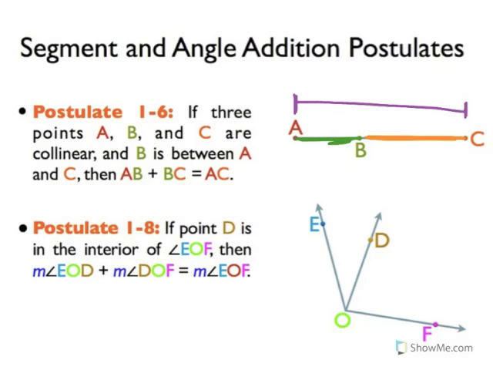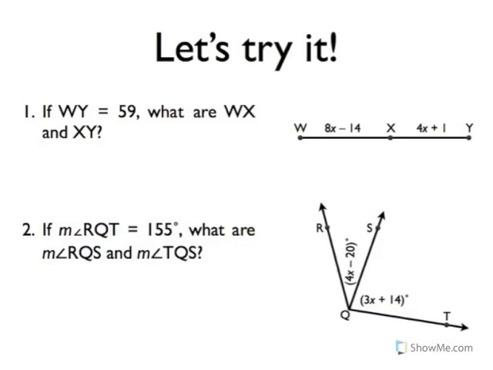And the angle addition postulate says that if point D is in the interior of angle EOF, like we have in our figure over there, then the measure of angle EOD plus the measure of angle DOF is going to equal the measure of angle EOF. Imagine that. So let's try this really quick.